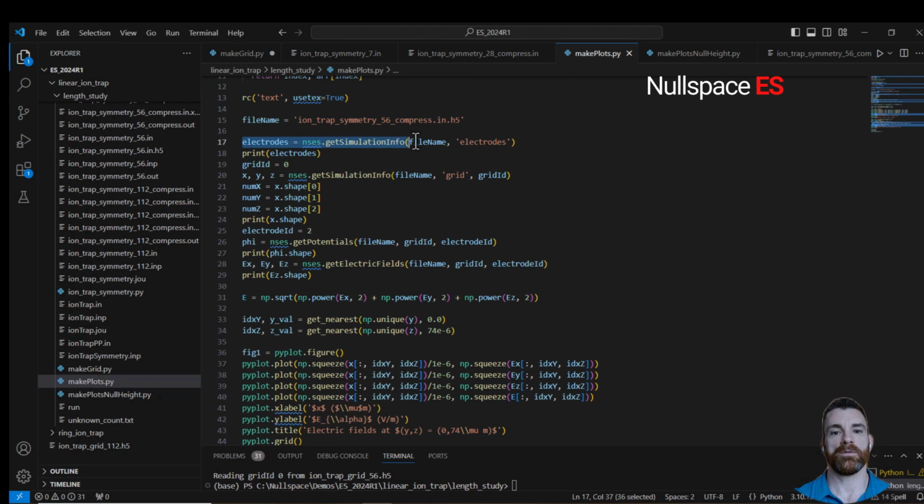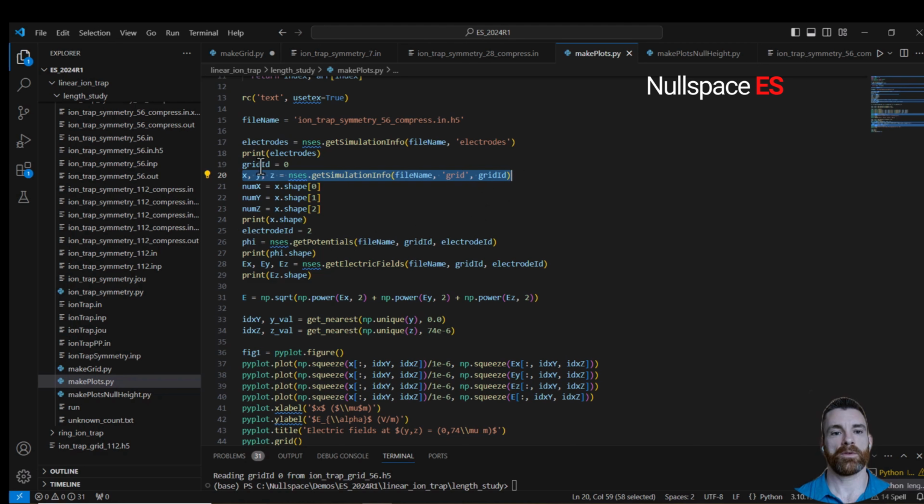There's a command to extract the electrodes that were actually simulated in that simulation. There's a command to extract a grid of XYZ points. So we tell it the grid ID, and we get out the XYZ points for that grid.